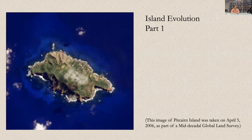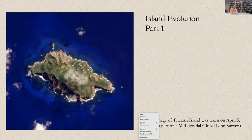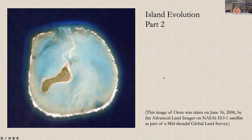I'm going to show you a few pictures produced by NASA that demonstrate the evolution of an island. These were all taken from space. This is an image of Pitcairn Island in eastern Oceania. As we can see, this is a volcanic island, and you can see the difference in the blue around the coastline of the island, which indicates the presence of reef. So this would be our stage of departure.